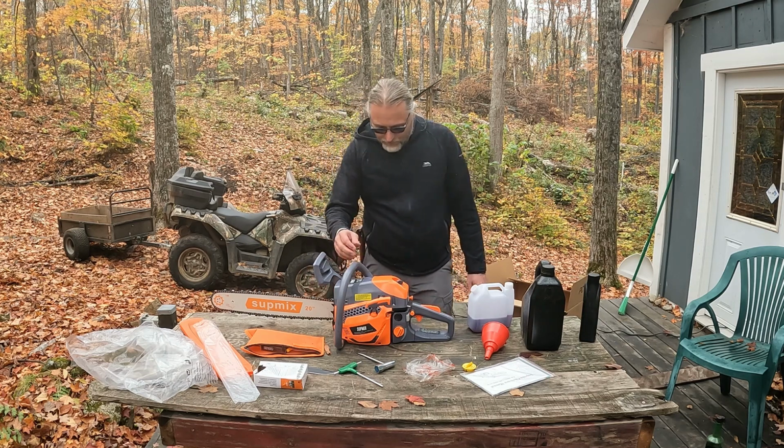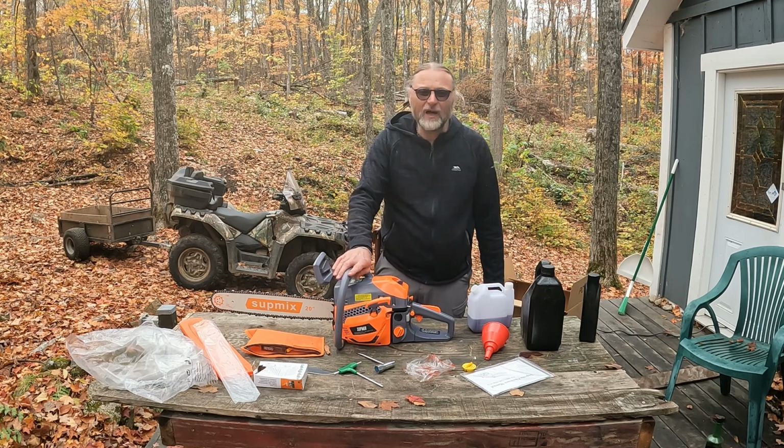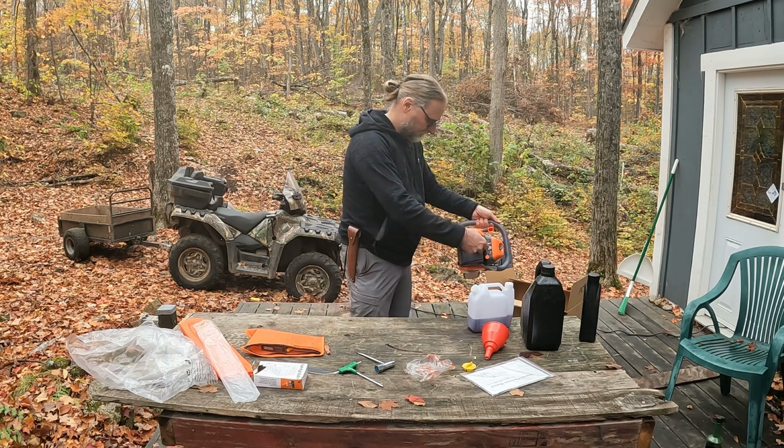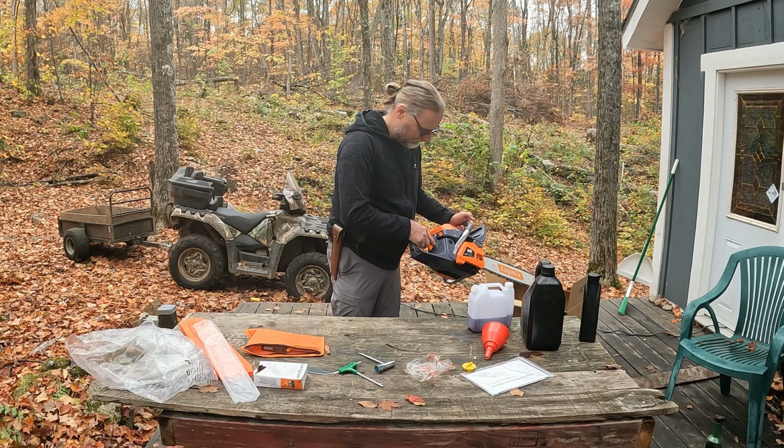Says it weighs 5.2 kgs, so maybe 14 pounds, 13 pounds. It's not that heavy, actually. Seems well balanced.